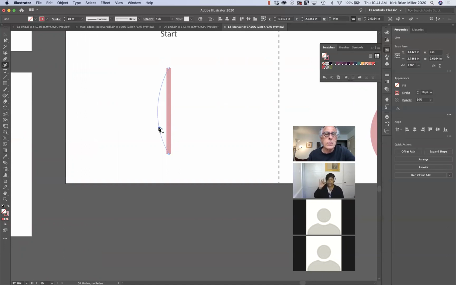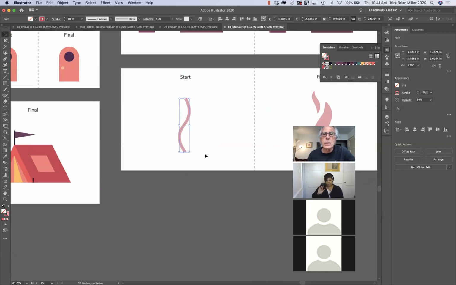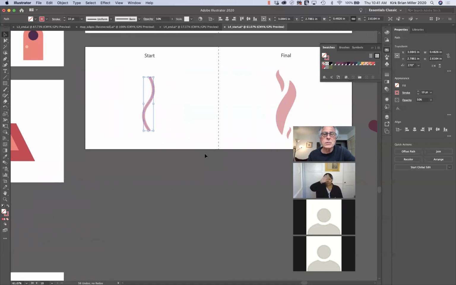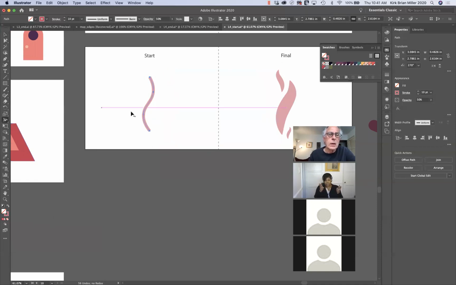Notice how it makes it kind of bow. Now I can click up here and drag it and move it back. So now I have a nice little curvy line without much muss or fuss. But you'll notice that it's just a simple path. I want to now affect the width of it, and that's where the path width tool comes into effect.